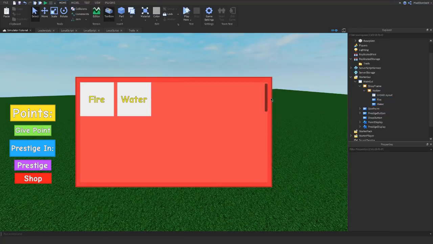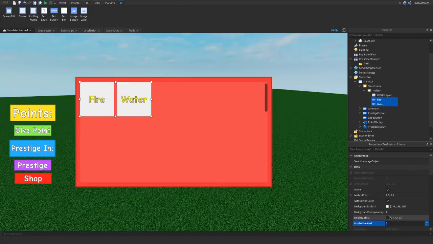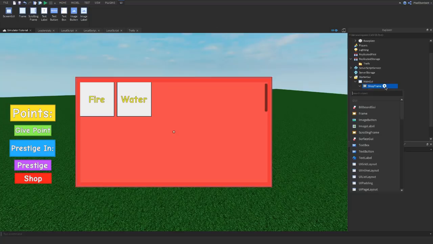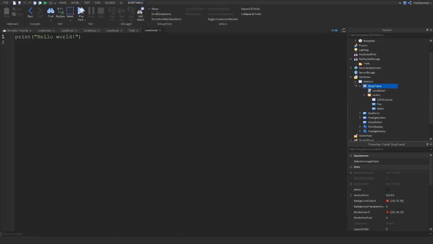All right, so now that we have that, this is the hardest part of this tutorial. And this is basically the shop handler, which is what we're going to call it. So insert a local script here into our shop frame, not inside holder. Name it shop handler. This is the longest script probably of the series. Maybe not, it's going to get way longer. So what I'm going to do is put this script inside of the description. There's going to be a time code on the screen about right now.